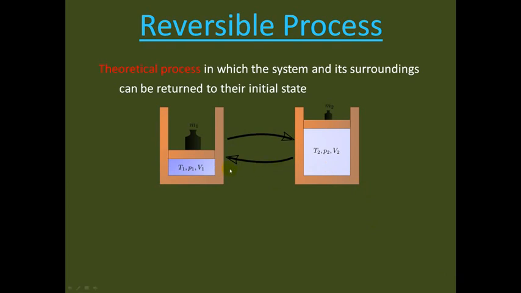But the problem is we're going to lose some of that energy when we're going from state 1 to state 2. You're going to get some friction that's going to be lost along the way. There's going to be some energy you just can't capture. This is why perpetual motion machines don't work. Another way to describe a reversible process, it is a process that has no irreversibilities.